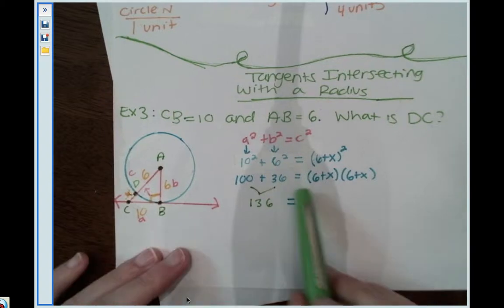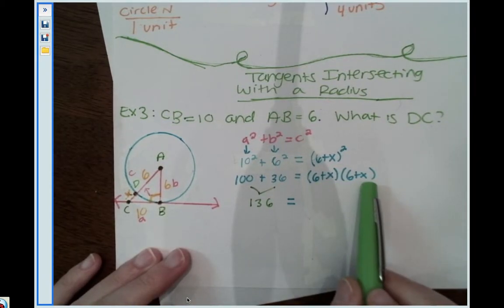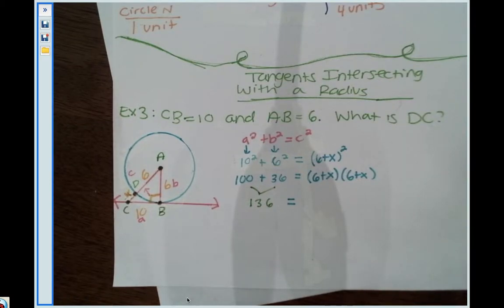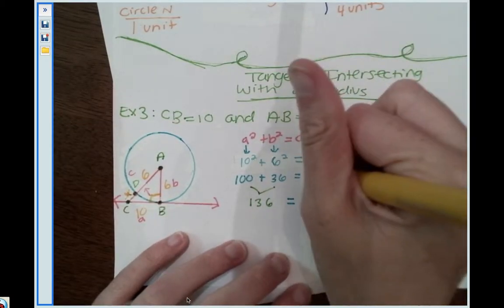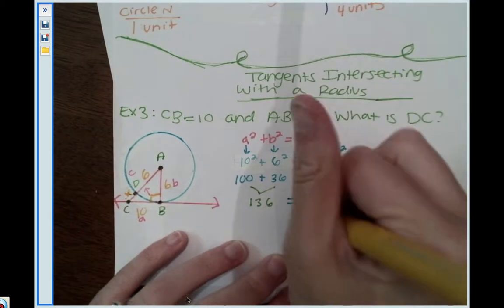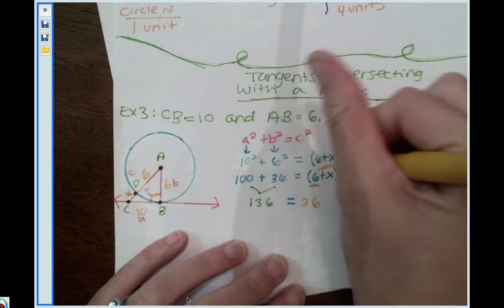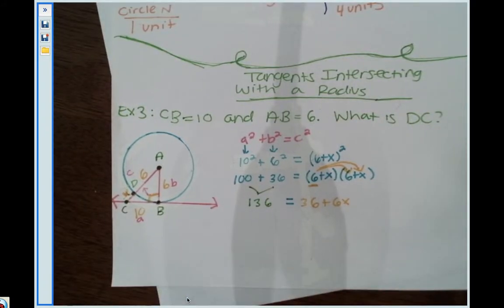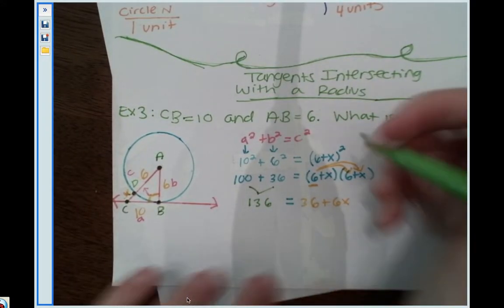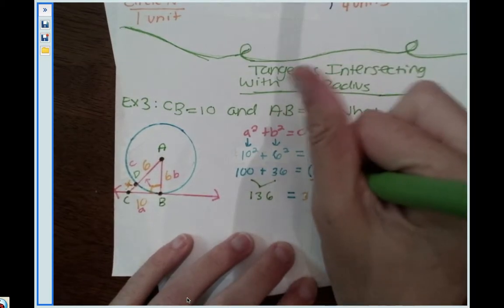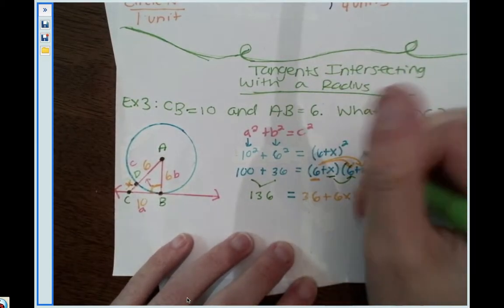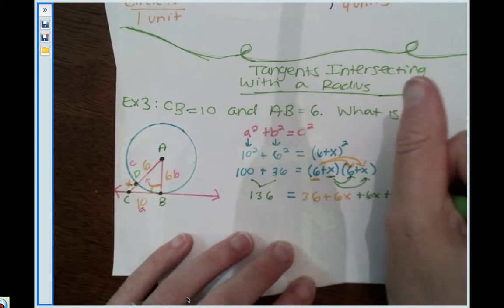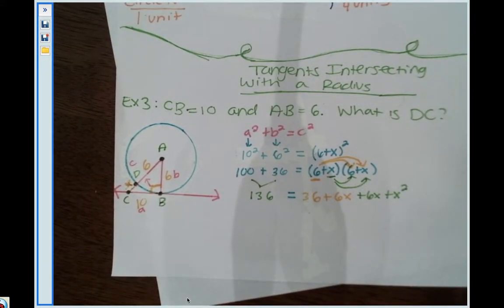All right, so I'm going to start with the 6 and multiply to each piece. Then move on to the x and multiply to each piece. So let's start with our 6. So 6 times 6 is 36. 6 times x gives me a 6x. All right, and I'm going to do the same thing with my other term in my binomial. So I'm going to do x times 6, which is 6x. And then x times x, which gives me an x squared.